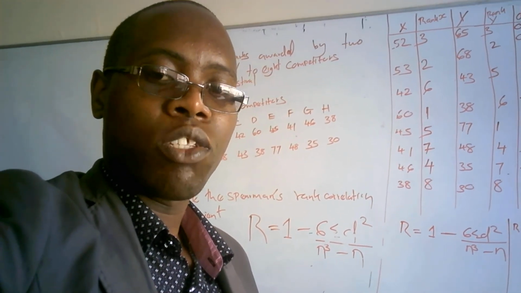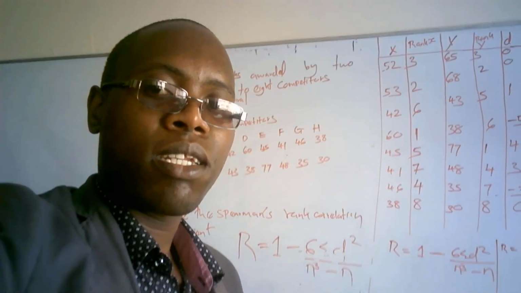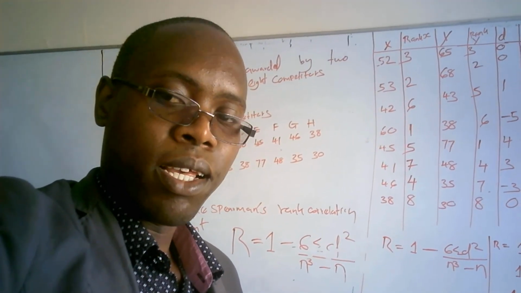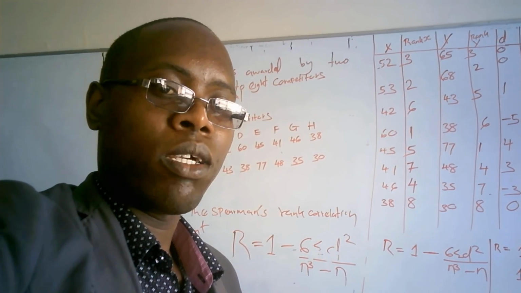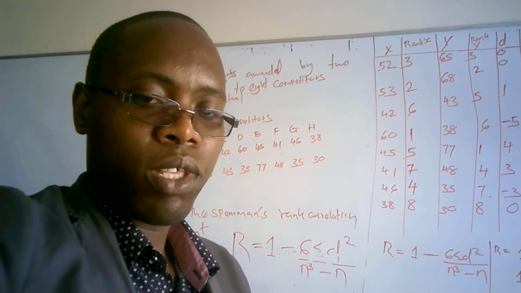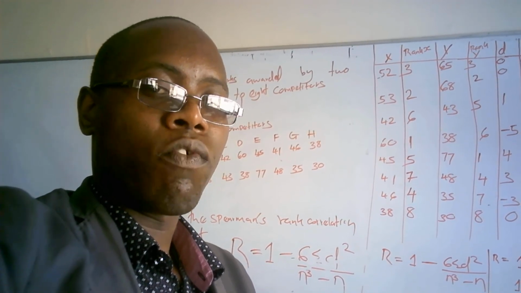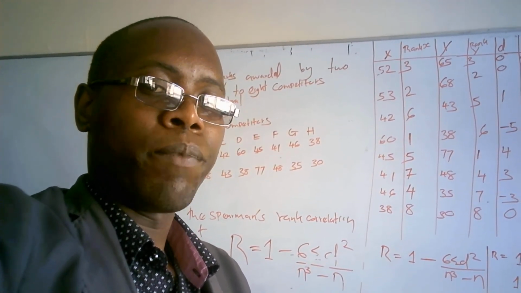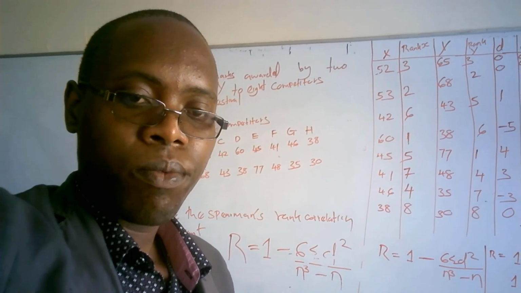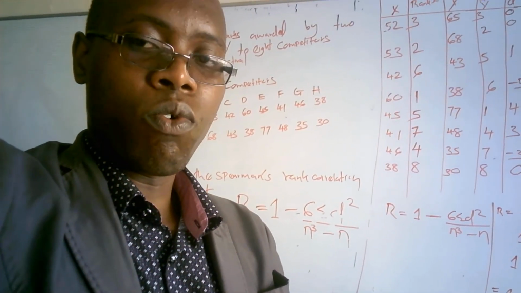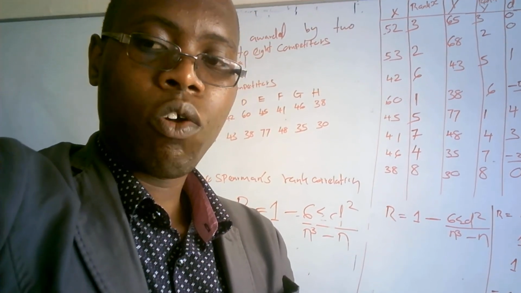But in a situation whereby the data has not been ranked, then of course you have to do the necessary by introducing the rank X and also the rank Y, and then you find the difference between the ranks, and then of course you use your formula, and then that will be the end of it. So that's how you deal with such a question.